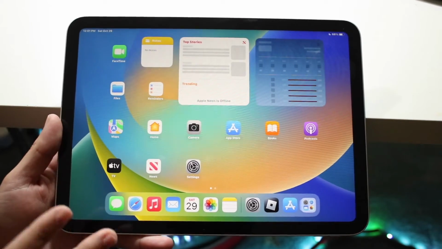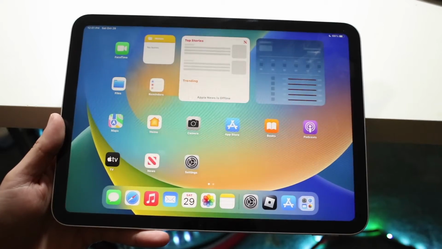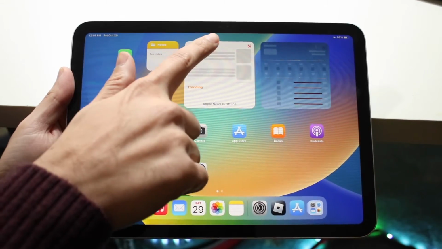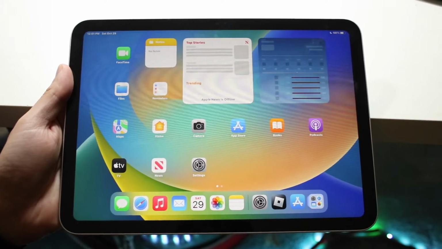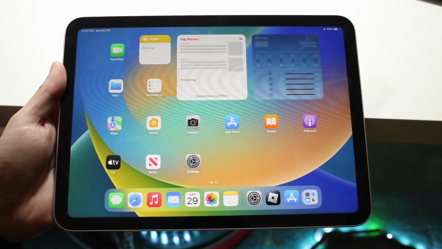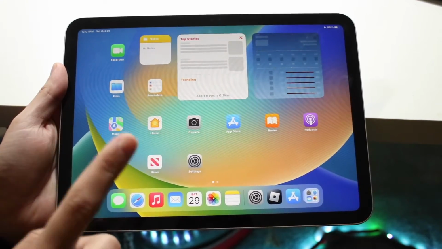Now, another thing that luckily we do now have on our iPad 10, which we also had on our iPad 9, is actually with our new FaceTime camera. So I had to flip my iPad around, but our iPad 10 now has the landscape front-facing camera. This is the first time we've seen this, I believe, on any iPad ever. So this is really cool. A lot of other Android manufacturers already utilize a landscape type of front-facing camera, and this is really awesome.